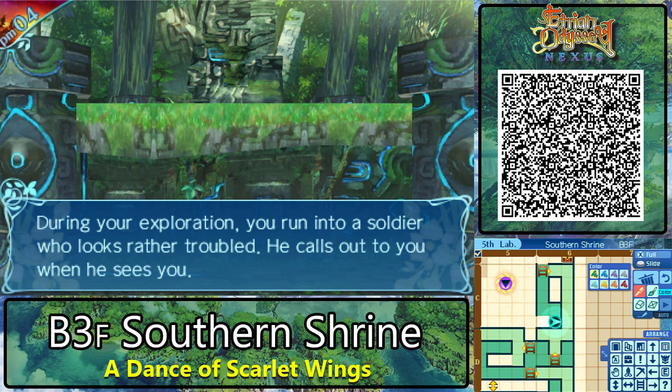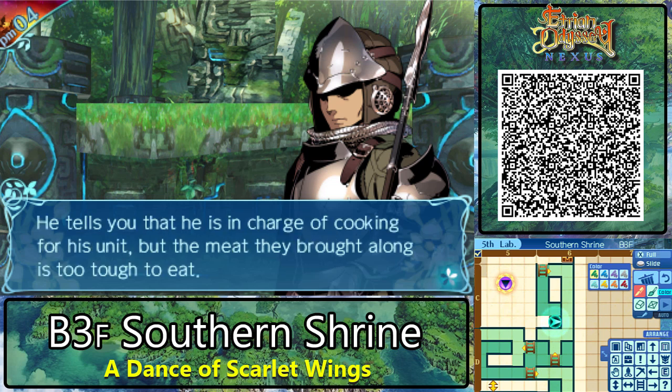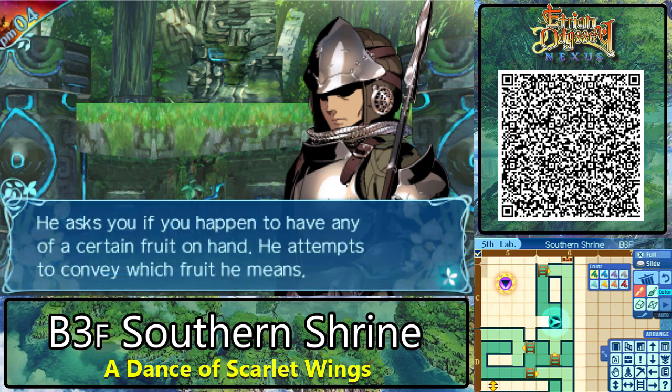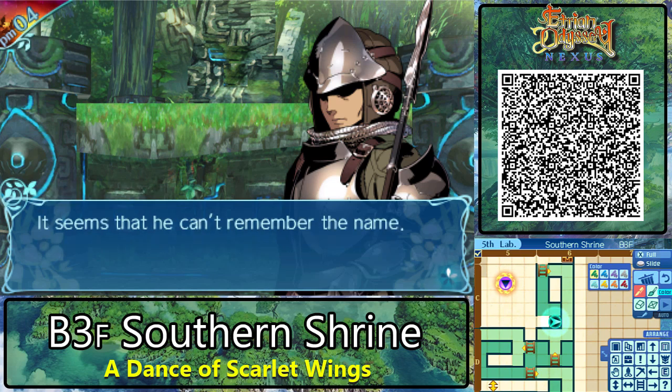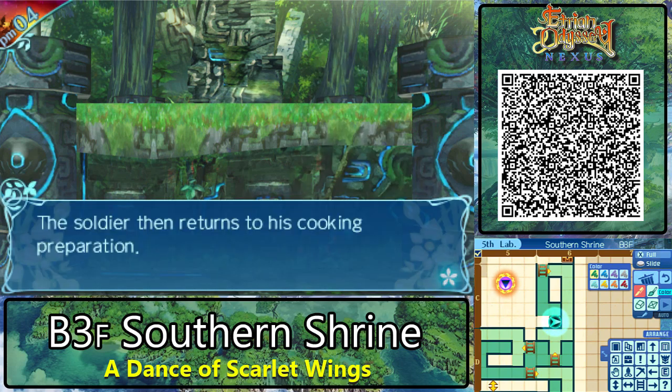Let's see. Oh, not the treasure chest icon. During your exploration, you run into a soldier who looks rather troubled. He calls out to you when he sees you. I'm one of the soldiers surveying this area. After introducing himself, he informs you of a serious problem he's currently facing. He tells you that he's in charge of cooking for his unit, but the meat they brought along is too tough to eat. If only I had some of the fruit's juice to cook with it as a tenderizer. He asks you if you happen to have any of a certain fruit on hand. He attempts to convey which fruit he means. You know, that one fruit. It's all scraggly and spiny. It smells real good. It seems he can't remember the name. If you find one, please bring it to me. The soldier then returns to his cooking preparation.